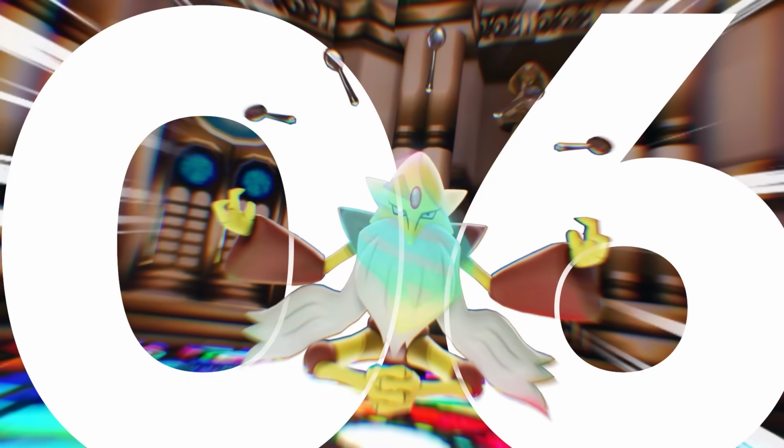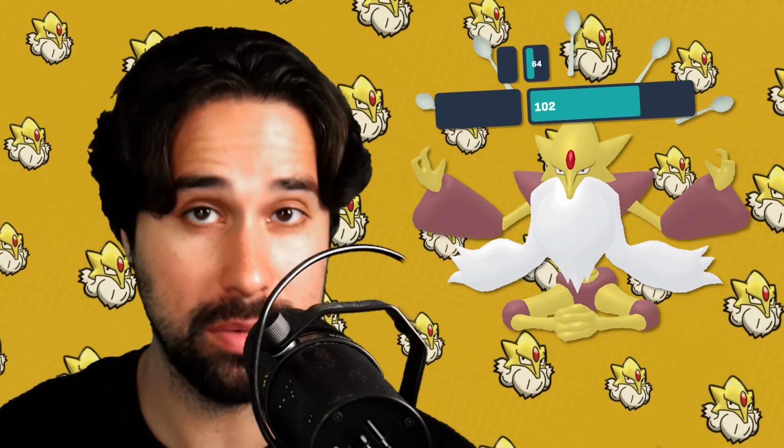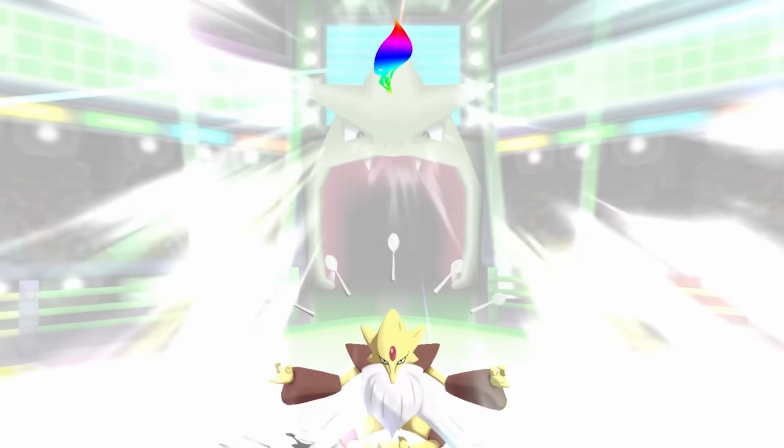All right, coming in at number 6 is a Pokemon that saw basically no play before, Mega Alakazam. Now, you might be surprised to hear that it didn't really see play before. After all, it's extremely fast and extremely strong. I think the big issue with Mega Alakazam, though, is the fact that it's very, very frail.